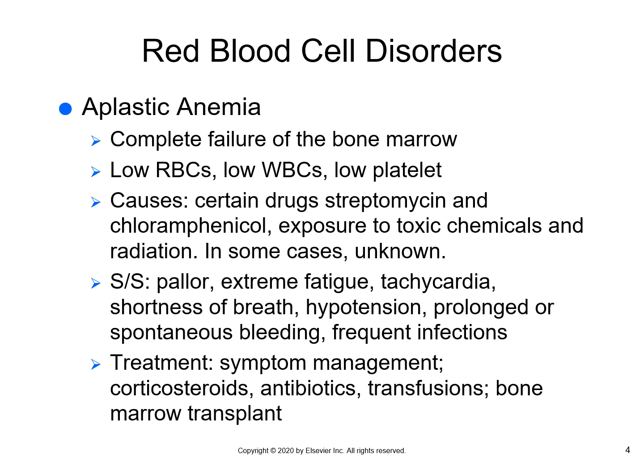Okay, what is causing aplastic anemia? Well, there are some drugs that actually could cause this. That's the side effect of this drug. When we talked about pharmacology, we talked about some drugs that actually have this side effect, and that's why we're monitoring the patients for infections and bleeding. So certain drugs like streptomycin and chloramphenicol, or sometimes exposure to toxic chemicals and then the radiations. However, in some cases, the reason is unknown.